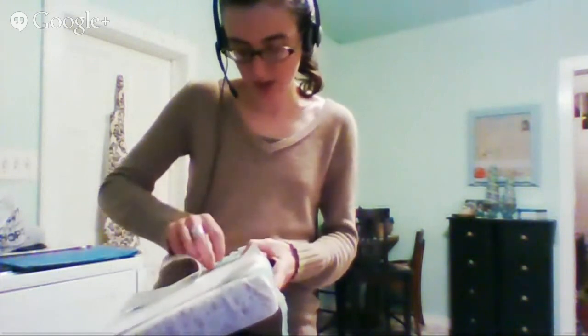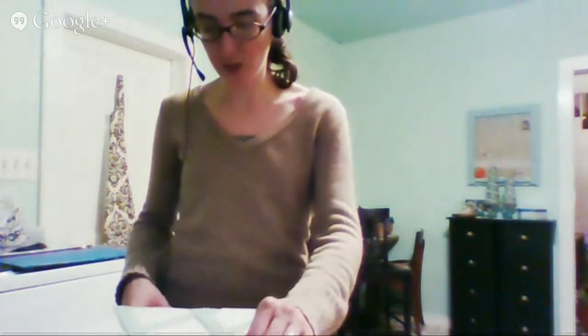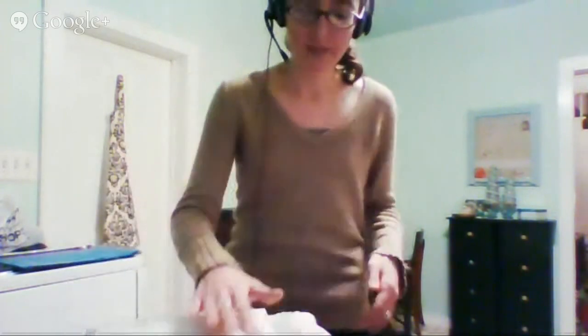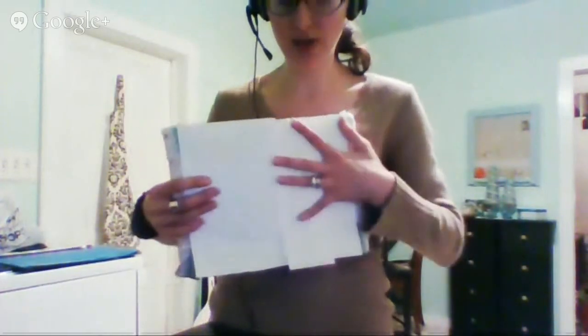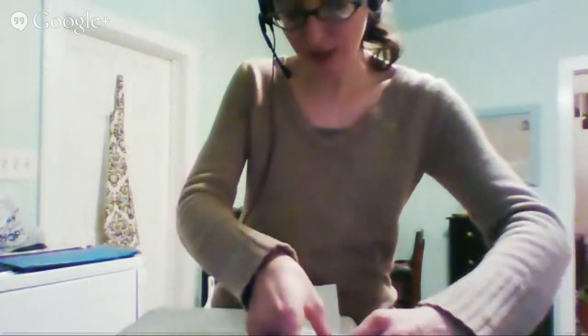One more little adjustment. You want to make sure that you have your crisscrosses exactly how you want them at this point, because once we tuft this and stick the buttons in, it's kind of permanent. You could get it apart, but you would probably destroy it in the process. Just dropped one of my backers. Like I said, the whole time I'm working, I've been keeping the sticky covered as much as I can, because I do not want to interfere with that by sticking myself to it, or it's just easier to keep it covered.